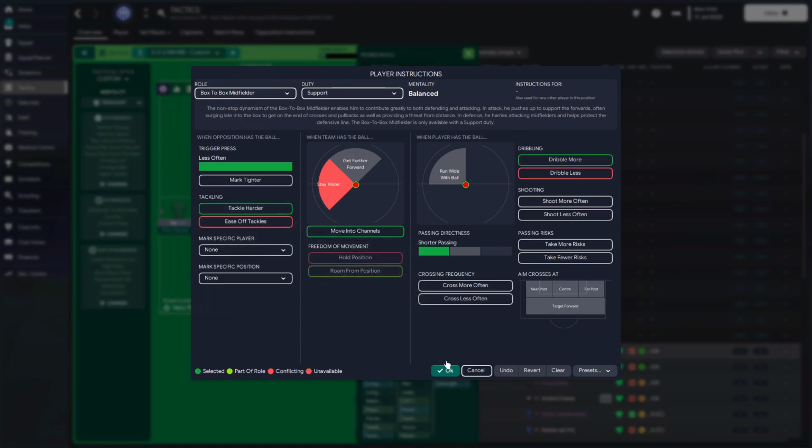I will say this though, if you get an elite striker or midfielder who's good with shoot more often, I'm talking 15 plus long shots, there's nothing wrong with banging shoot more often on if he's at that level. If not, I'd take it off or even shoot less often like we did with the other guy.